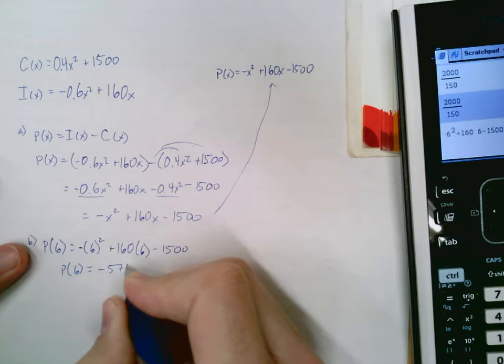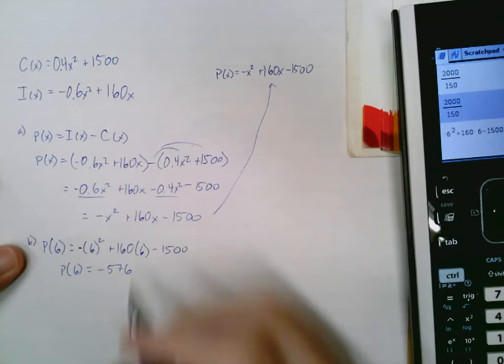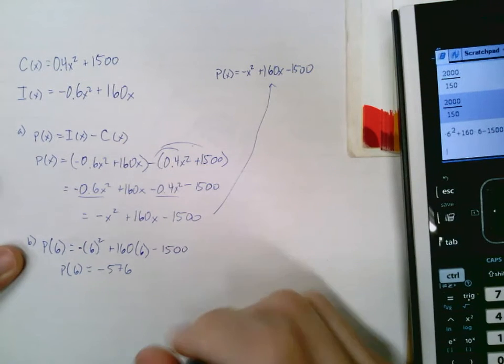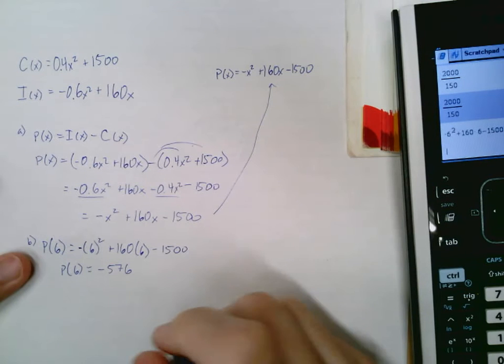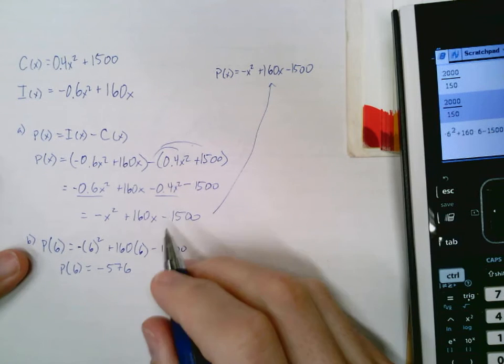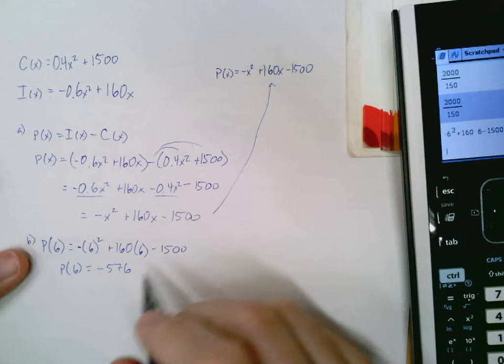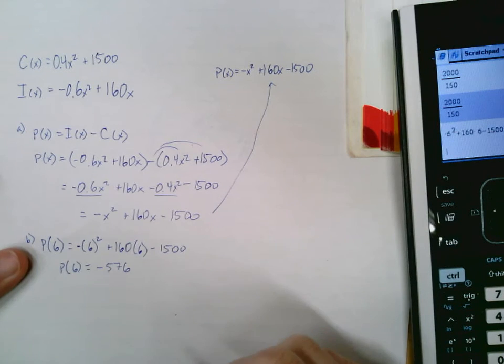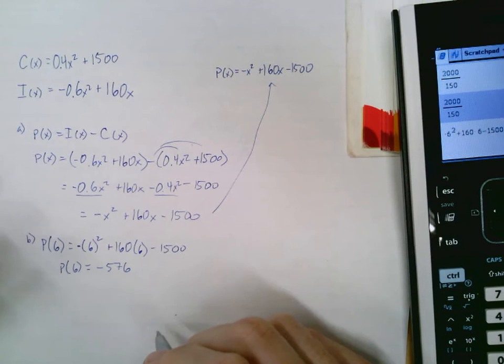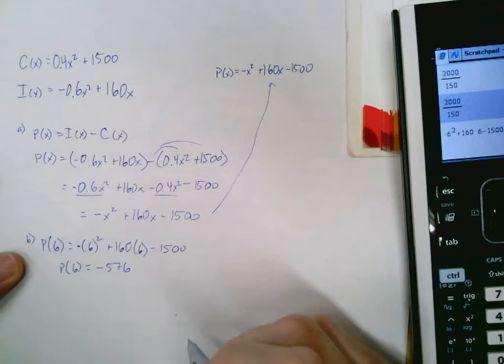Now, that should kind of make sense because it costs a lot of money to make books, right? You have to pay somebody to write the book, and you have to pay somebody to make a pretty picture on the front of the book. And lots of money goes out to create the book. And then you have to sell books for very cheap in order to be able to sell them. And so it takes a lot of books in order for you to be able to make some money. Now, of course, the more expensive it is, the less people want to buy it. So you got lots of different things there. Okay? So that's letter B.